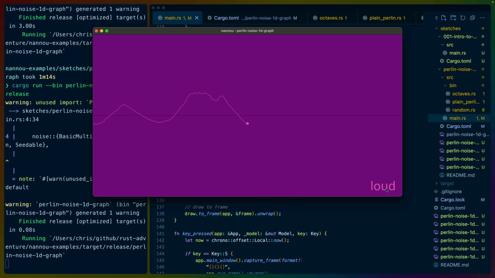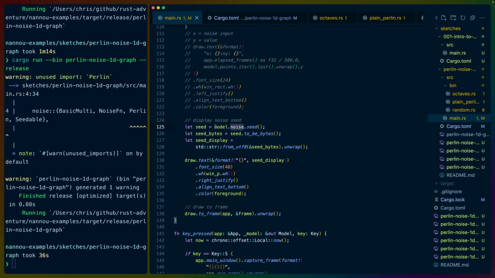And what I've done here is I've taken 4 characters, and our seed is actually a U32. So we turn that into a U32, which we'll go over in a little bit. And we feed that into the algorithm. And then we get that back out and we turn it back into characters. Model.noise.seed gives us that U32.